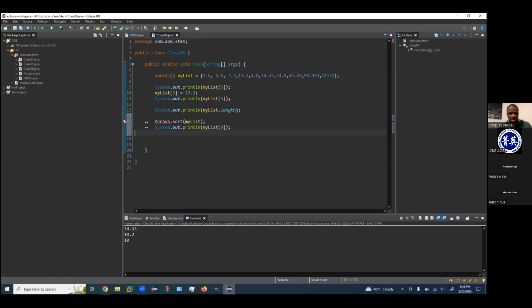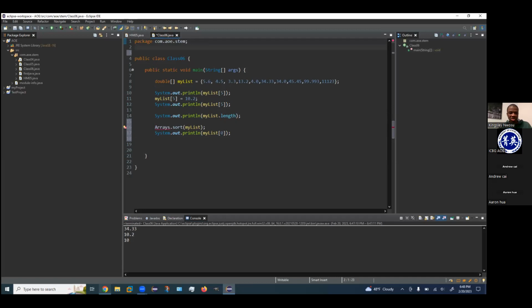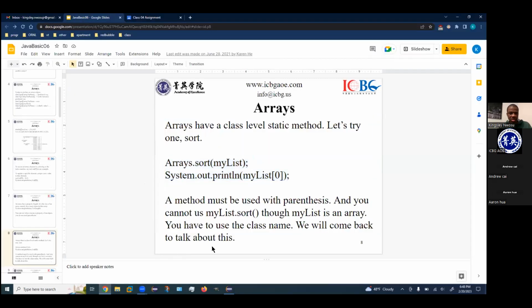So let's see. I think I need to import something. Wait, hold up. You have to import arrays. I'm just doing some Googling right now.